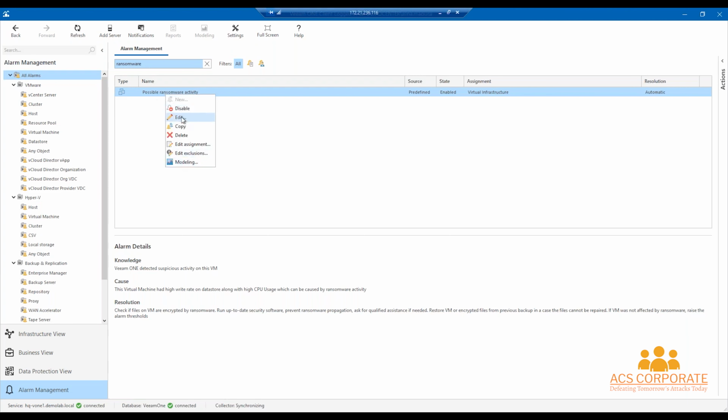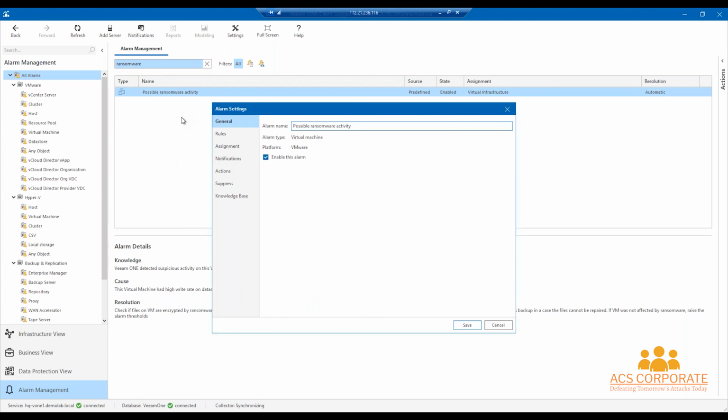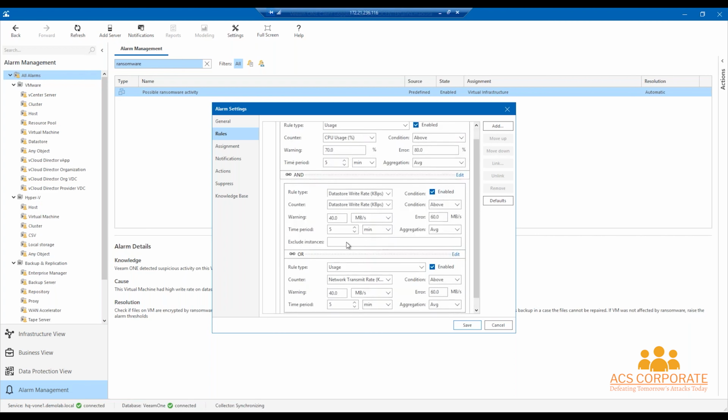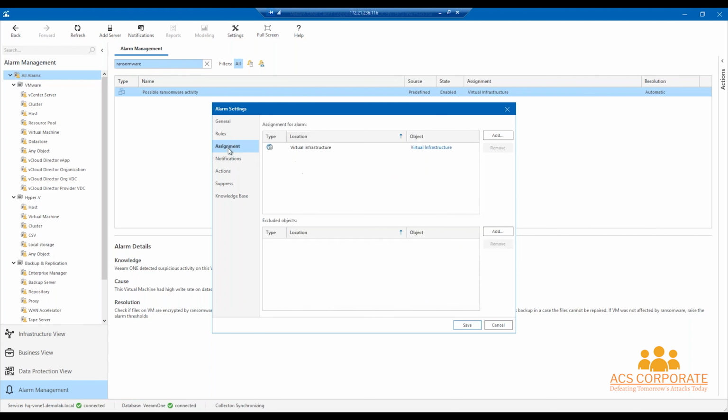And let's see how we can actually tweak this alarm, because even though the alarms are predefined, you can edit them. We are very flexible. We can edit the rules. We can see that we have a rule based on Boolean operators and thresholds, and you can raise these thresholds here, for example.